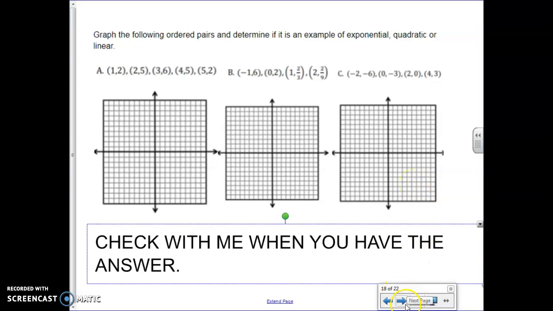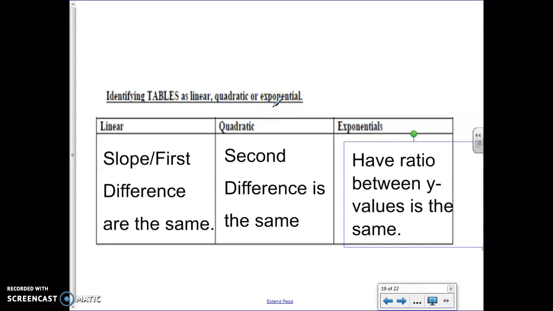But then the last way that we can look at it is if we look at things through tables. And we're going to talk about things for linear and quadratic in regards to their differences, or like their slopes. If I look at the slopes of a linear, their first differences are the same, so the slope between y values is constant all the way through. If I look at a quadratic, the first difference won't be the same, but the second difference is going to be the same. And then if I look at exponentials, neither of these two things work about their differences, but they have a common ratio between the y values that you'll notice.